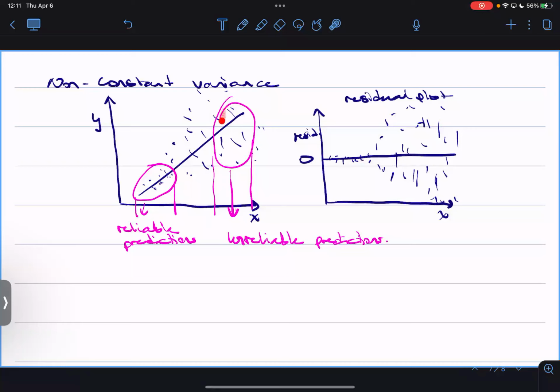So the problem here is that we shouldn't use this model because it's not clear to us, right? There's nothing in the model that says, whoa, are you putting in a value of x that's large? I can't handle that, right? This prediction is not going to be very good, whereas this prediction would be very good, right? For small values of x in this case.